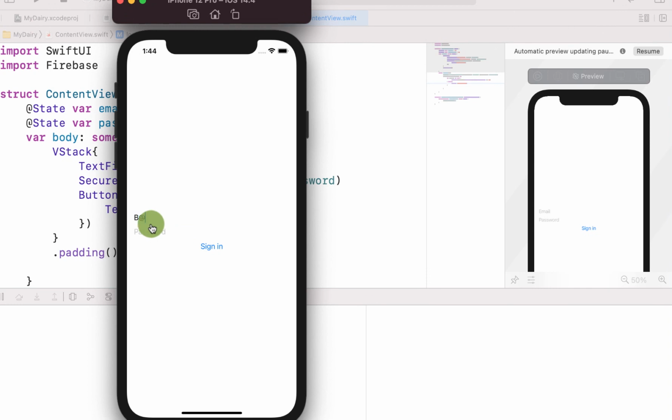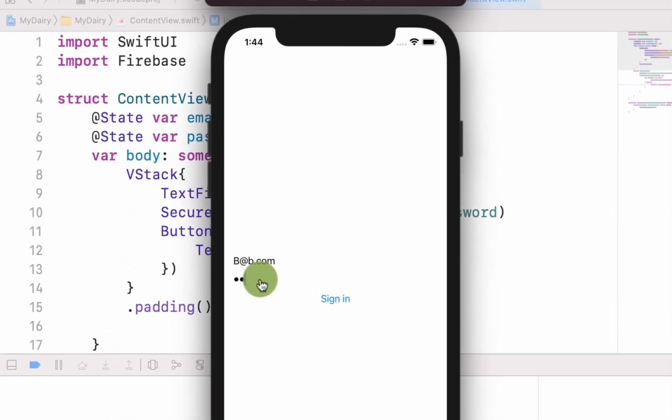Okay, b@b.com and 1234567, and hit sign in. If it prints out success, that means you can send the data from your device to the Firebase, and Firebase returns to you, and this is already a success.